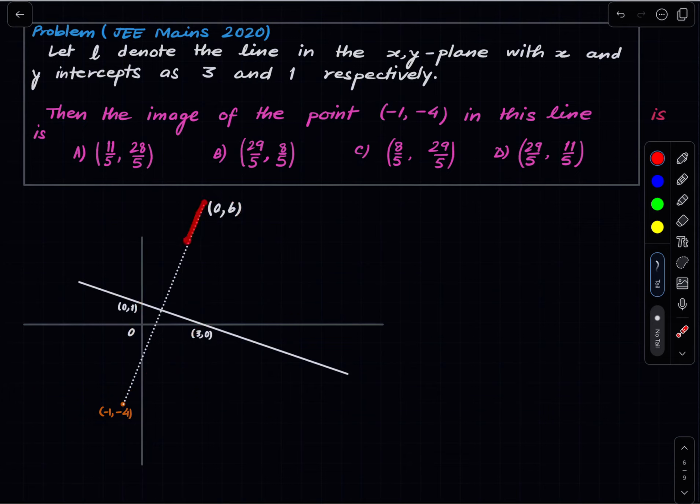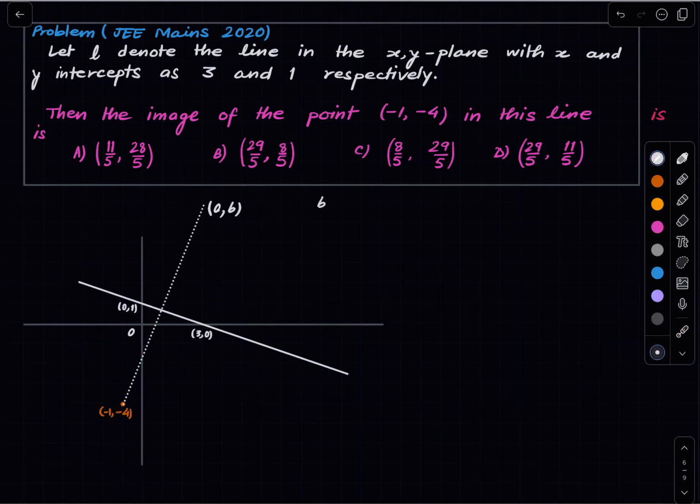The first thing is that if you multiply the slope of this line with the slope of that line, you get minus 1, because these two lines are perpendicular. And the other thing is that the midpoint of these 2 points lies on this line. If we use these two facts, we should be able to locate (a, b), and we will only be dealing with linear equations. If we go by the distance approach, we will be dealing with quadratic equations. So the computation will be heavier, but this should be much smoother.